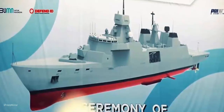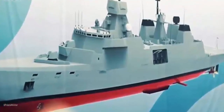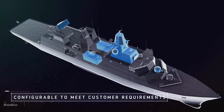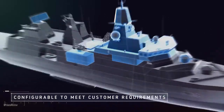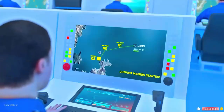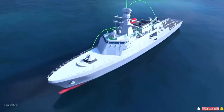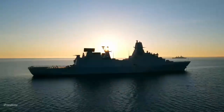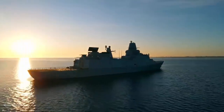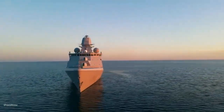FFBNW systems include the CNK-400 — also referred to as CENK, as aboard the Turkish Navy's frigate TCG Istanbul — a 3D S-band AESA long-range air and surface surveillance radar from Aselsan. Two of the four Lionfish 12.7mm remote weapon stations, torpedo launchers from Leonardo for MU90 lightweight torpedoes, a universal vertical launching system (VLS) from Roketsan consisting of eight-cell modules totaling 64 cells for various surface-to-air (SAM) and surface-to-surface (SSM) missiles. This is the most important weapon system on board, but paradoxically it is not included in the main contract.